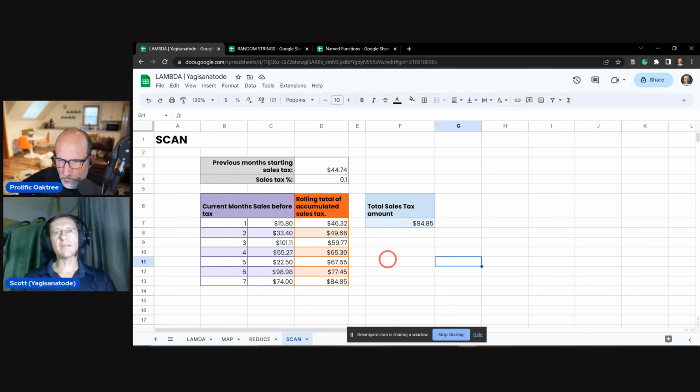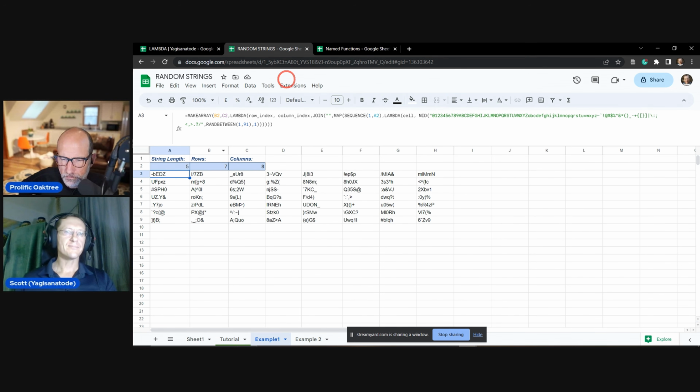So from there, I guess, as I've been banging on a little bit about while I've been talking to you, the lambda functions come into their own when we're using a very complex functional base. I've got an example here of something I've done in a previous tutorial. This one allows us to make an array of random values, perhaps for password generation or something like that.